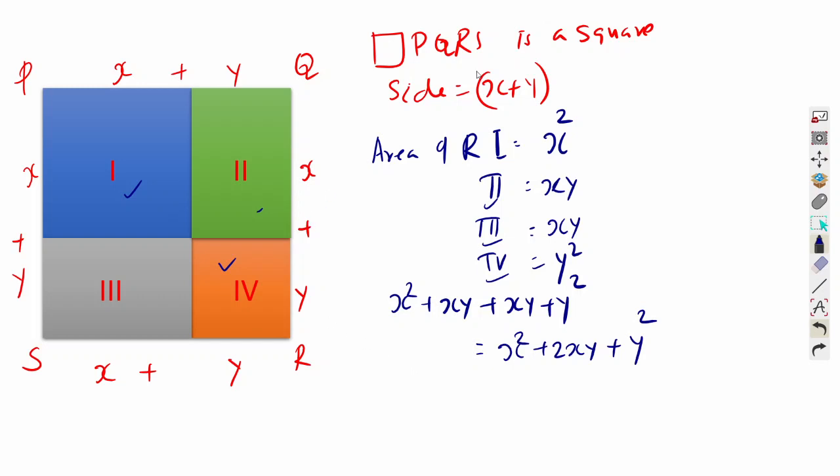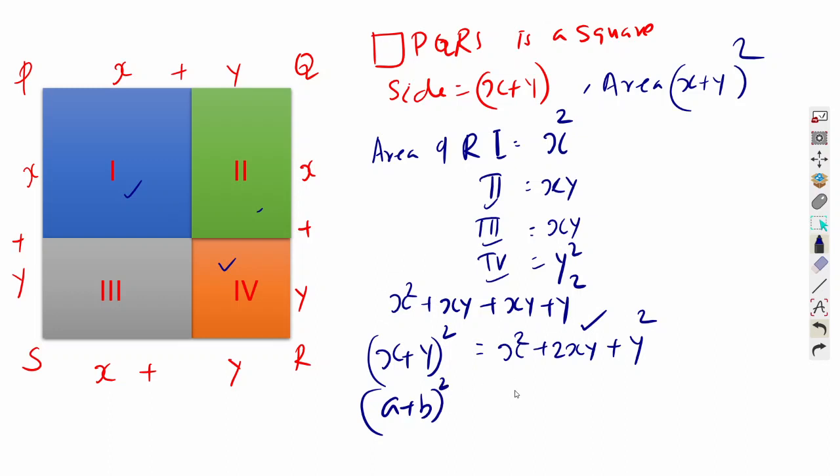What is it? Actually, the area of the square having side x plus y. So the area in that sense will be x plus y whole square. So this is x plus y whole square, which we can directly calculate, and also by calculating the area of separate rectangles in there. From this we conclude that x square plus 2xy plus y square is the expanded form of the expression x plus y whole square. If you are writing a plus b whole square here, you will be writing a square plus 2ab plus b square. That means a plus b or x plus y, which is a binomial, by squaring it, we get an expression which we have got now, and it is universal and it is true. Or we can say that it is an expanded form of this particular binomial when squared.